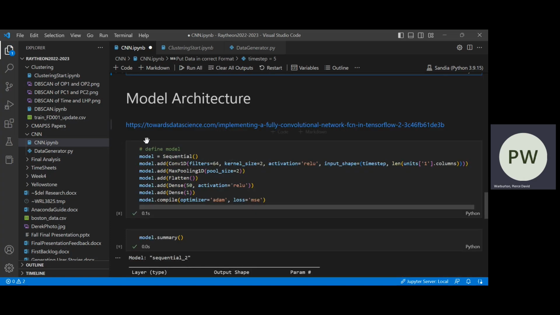Then we get into here, which is the model. And I don't want to go over this too much because this is the work you guys should be doing. But basically here we see a convolutional layer, a max pooling layer, a flattened layer, and then here is the fully connected layer, split into 2 dense layers, which is just a type of fully connected layer in TensorFlow. And then it compiles it all with the loss being mean squared error, basically the numerical error between what the neural network spits out in all labels.